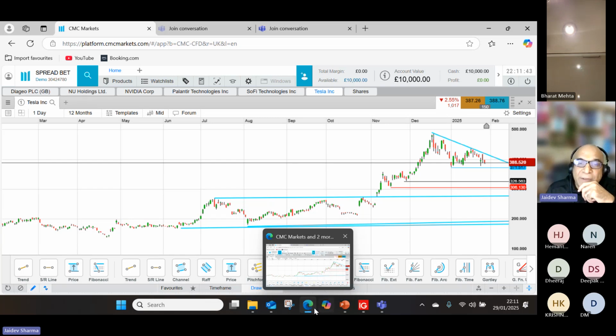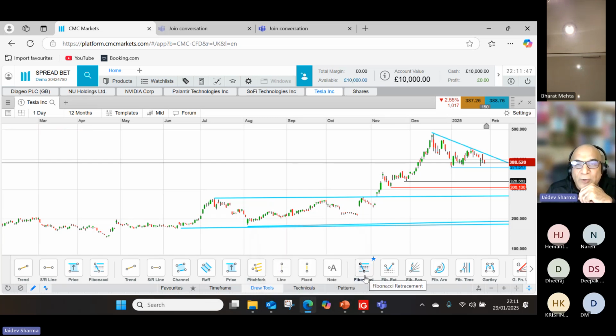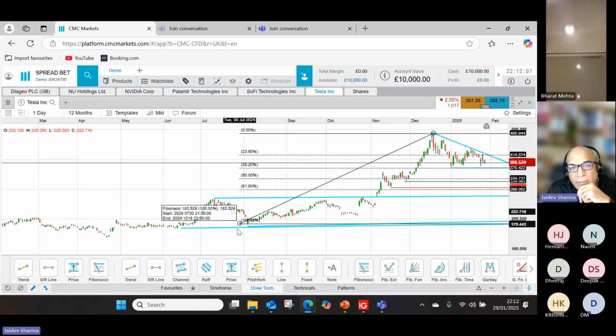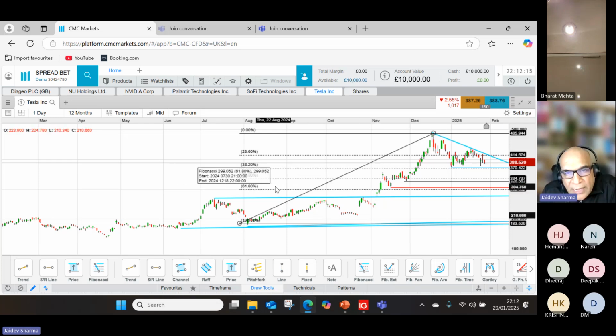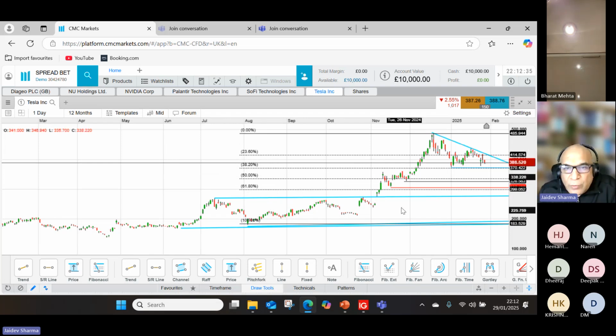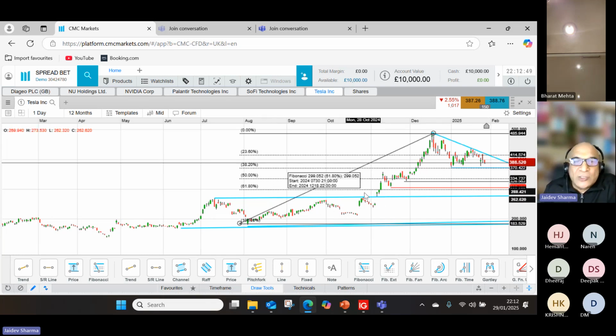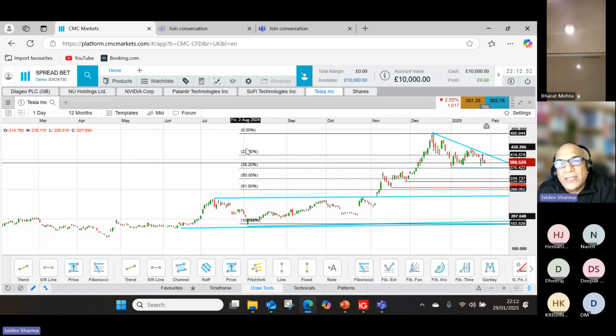So based on that, and because it happens in nature, some people postulated that even prices will move in Fibonacci. And when you look at some of the moves, it more or less follows that pattern. So I've drawn Fibonacci from the bottom to the top of this particular move. Okay. And the lines here are at 61%, 50%, 38%, 23%. So you see that most of the support lines that I drew happen to be in those areas. Can you see this? This is as if by magic. So price naturally tries to follow Fibonacci patterns.